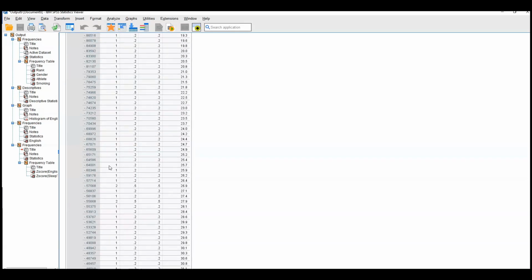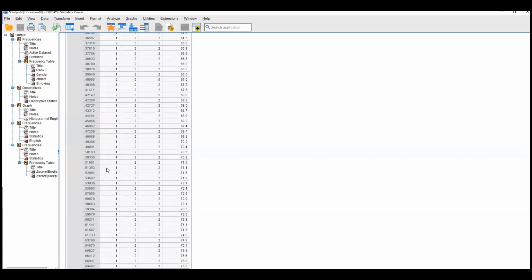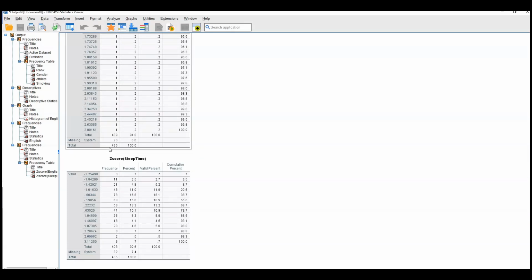And then I'm looking for any values that are above 3.0. When I scroll down here, there are none. So we only have those two outliers. Now for sleep time, there are no outliers on the negative end. And if I look down here, I see there are 3 values above 3. So there are 3 outliers for the sleep time variable.